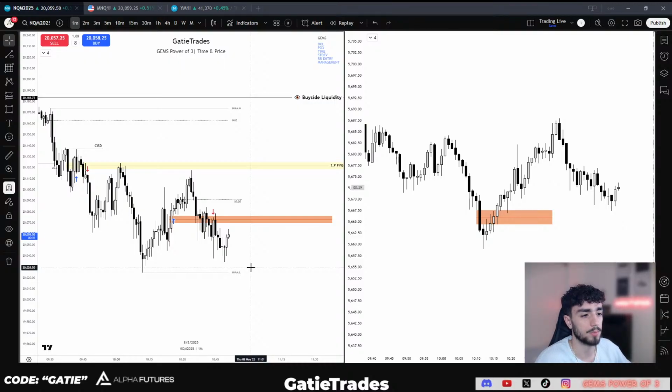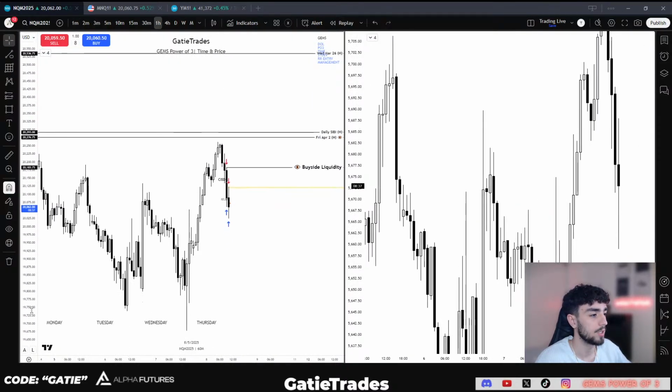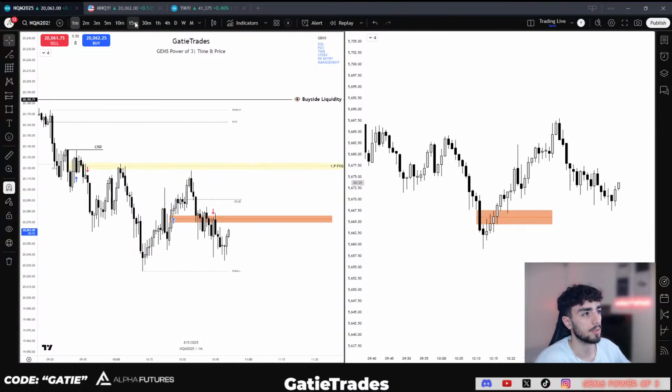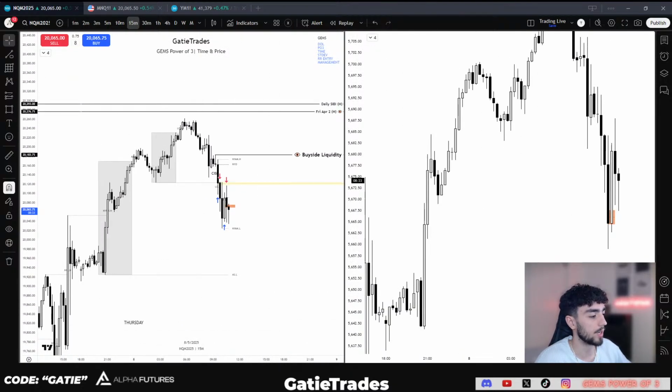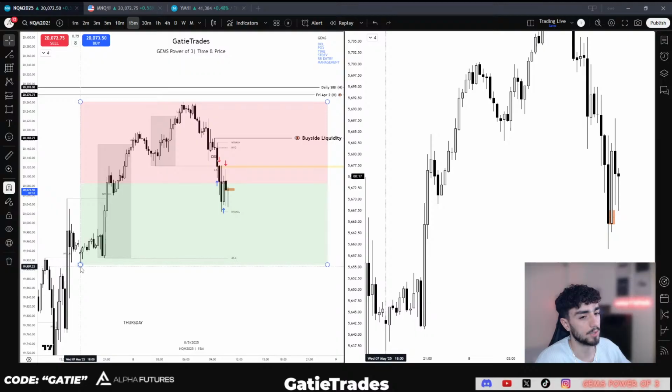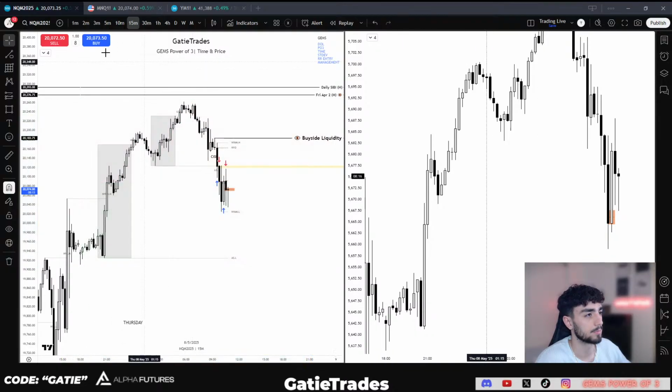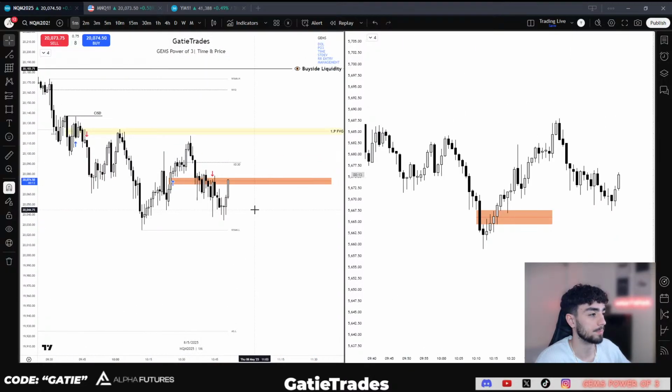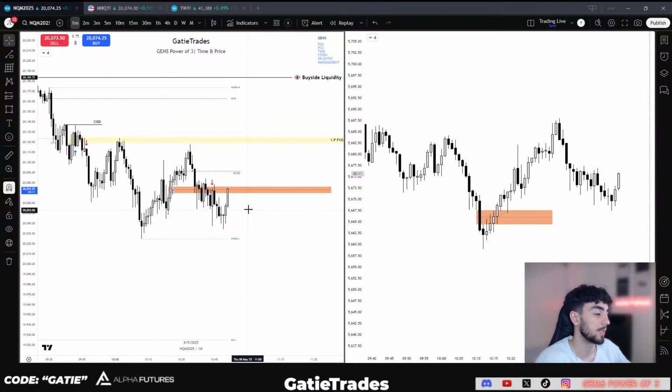Maybe NQ is still in the 1 hour premium of range. Yeah, if you look at the 1 hour dealing range, but I don't know. You wouldn't look at the 1 hour dealing range. You look at the lowest low and the highest high of the day. This is your daily range. Unless you're expecting this low to get taken, then you would mark out more. But you're not. If you're bullish, you're not expecting the daily low to get taken. So we'll just see. You like these longs? I'm not gonna try again, but you could try again if you wanted.